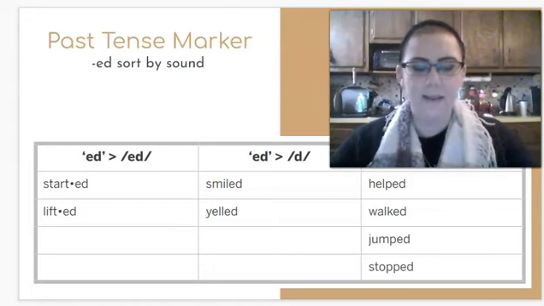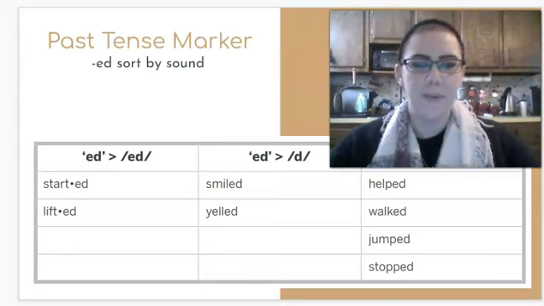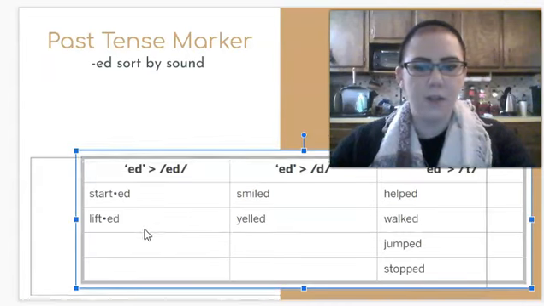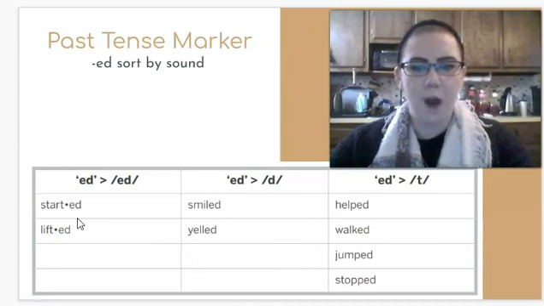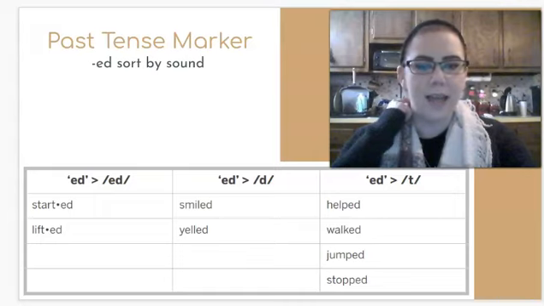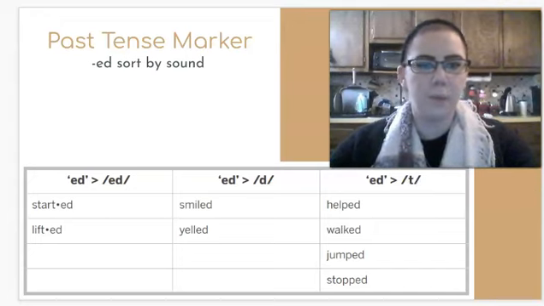Let's start by looking at some past tense words. Some of my friends have been finding these to be a little bit tricky. I've already sorted them for us. Let me make this a little smaller so we can see the headings on my chart. So we've learned that even though it looks like ed at the end it can sound different. Sometimes we hear id at the ending, sometimes we just hear d at the ending, and sometimes we hear t at the end.